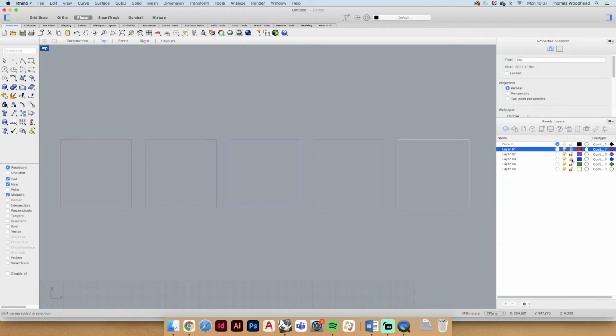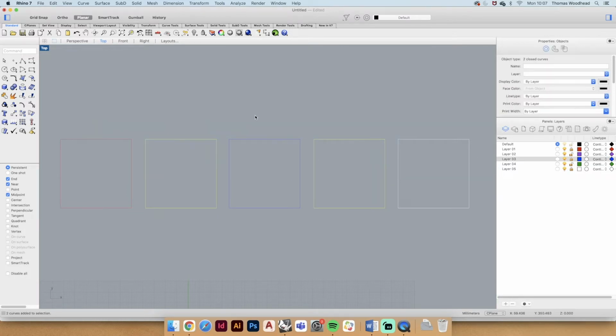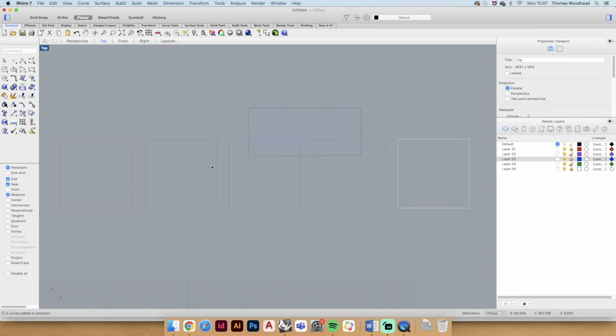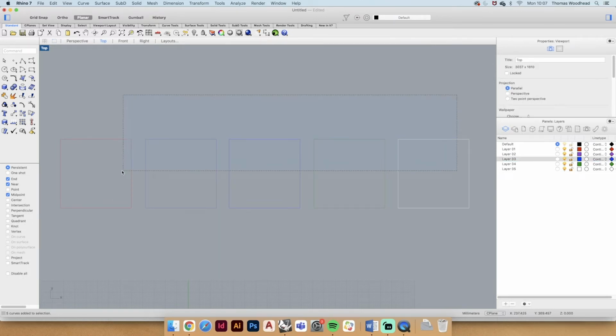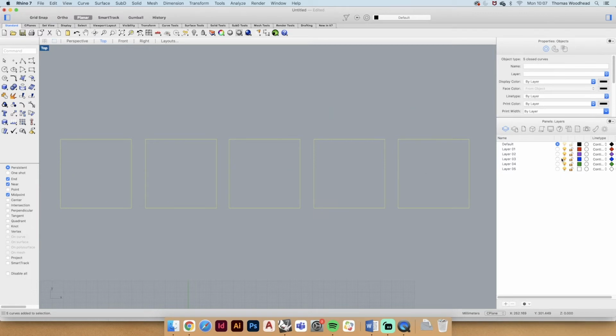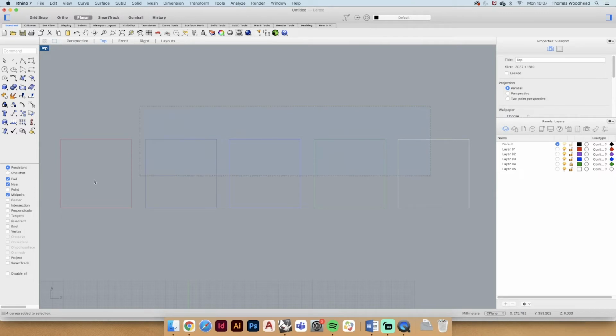If I lock a few of the layers, if I lock the blue layer and the white layer, then when I try and select all my objects, only the purple and green layers will be selected because they're still unlocked. And I can unlock and relock those layers as much as I want. So if I lock the green layer, now I can't select the green layer. It's really useful if you want to begin to edit and manipulate certain objects without editing other objects. Just going to unlock that there.